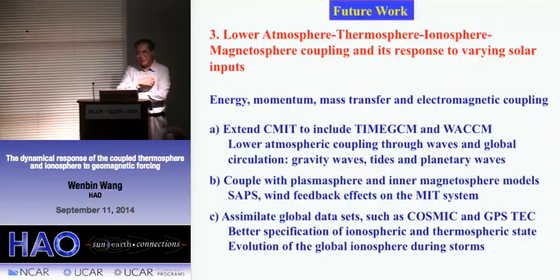For the SAPS, what I saw is that the TIEGCM actually can calculate the simulated trough with suborbital dependence. That is a necessary condition, but not a sufficient condition. In that regard, we need to couple with an inner magnetosphere model, either RCM or whatever. And also, we need a better description of closed and open field lines, the region where plasma pores occur with boundary conditions. It's very important, so we need to have all those three things right to simulate the SAPS.